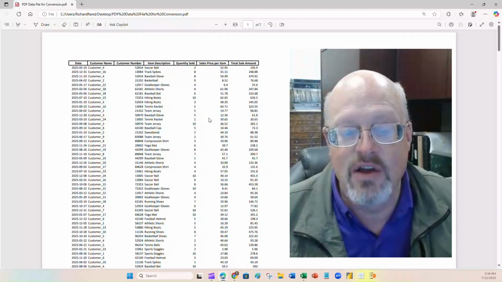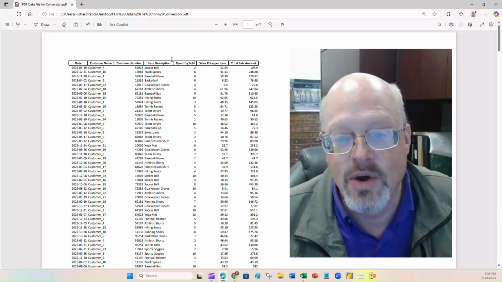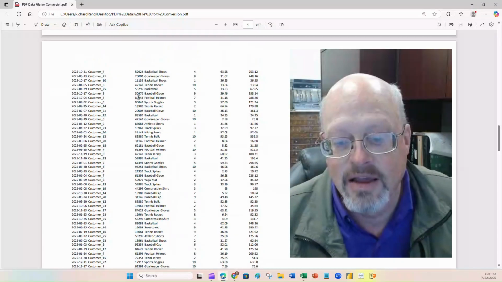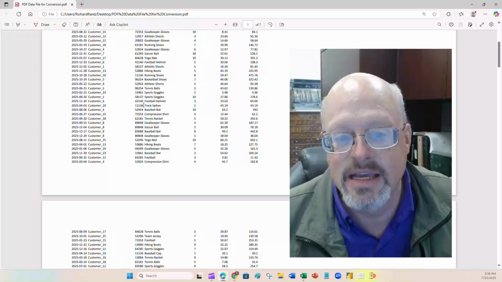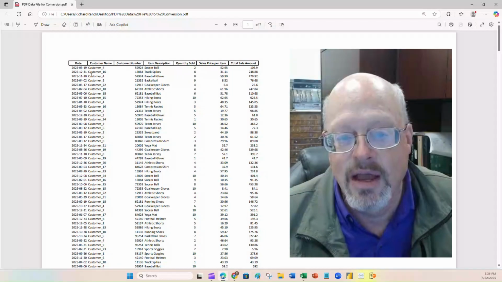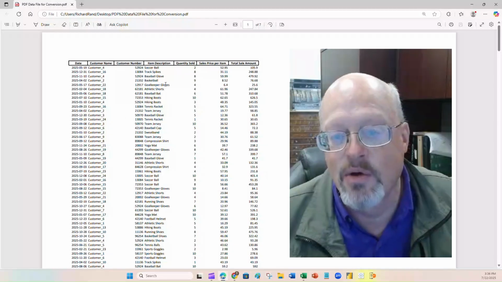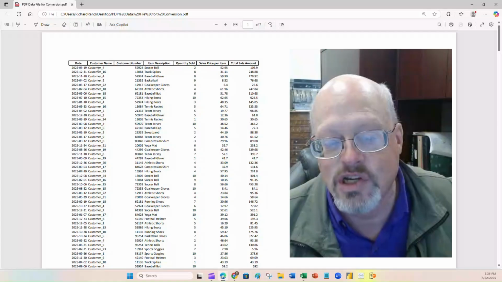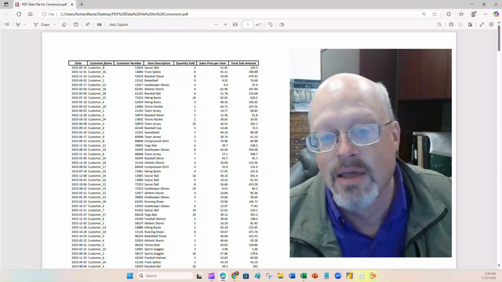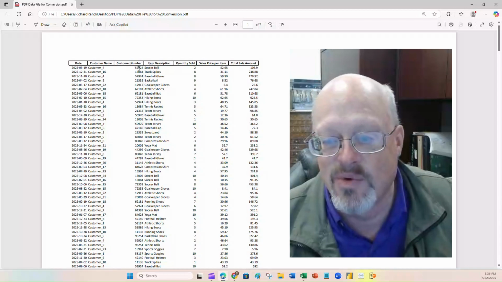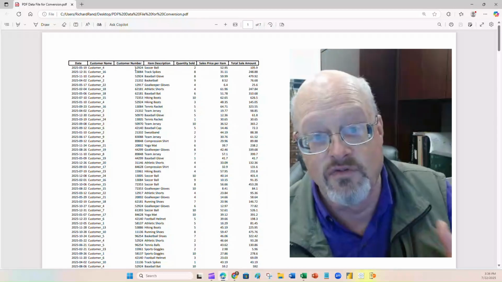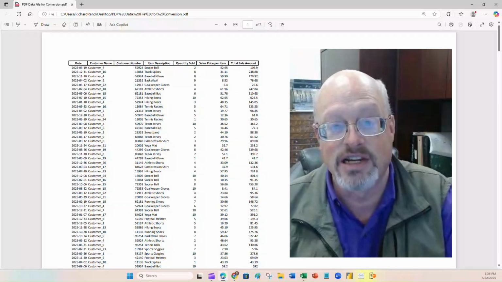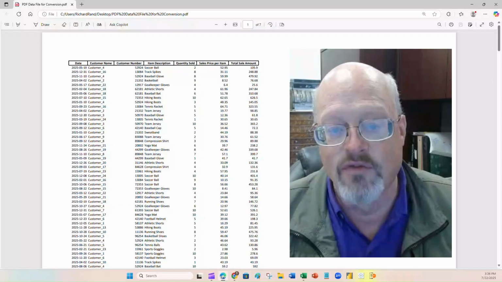So this is what the file looks like. Ignore this stuff over here. I've got page after page of data, right? I've got a couple of things wrong with it. The first thing is this data here. We'll see when we load it up. I can tell you right now what's going to happen is the date and the actual customer name are going to be in one column. The customer number and the soccer ball are going to be in one column. We're going to have to do some cleaning to fix that. Well, I'll show you how to do that. It's really easy. We're going to use a text before and a text after, and I think it's going to work really well for you. You're going to like it.